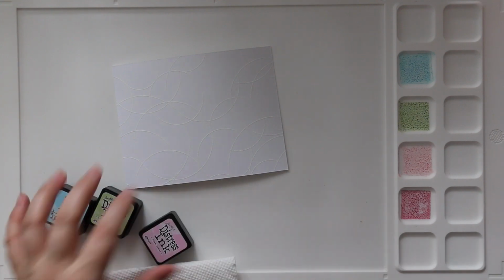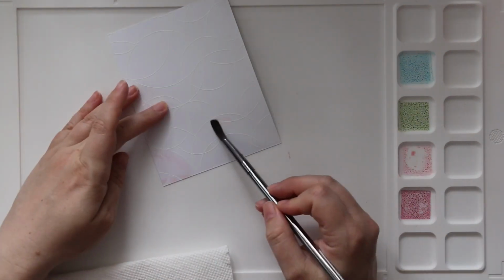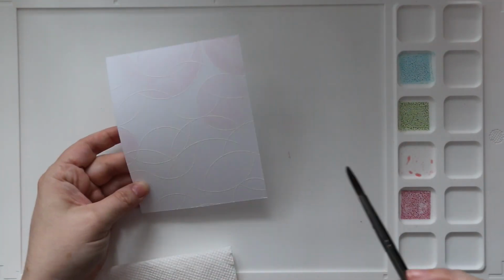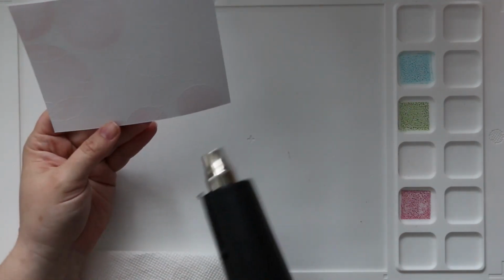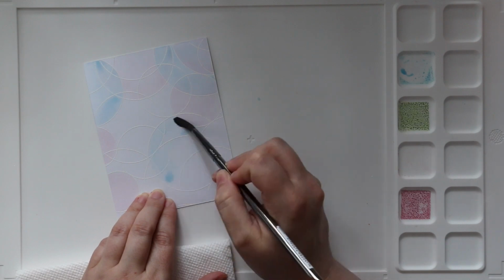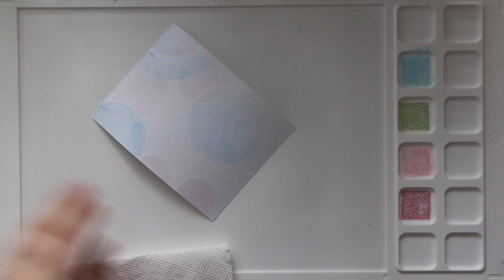Now, all except for the Shabby Shutters work wonderfully together. Blue and pink, you can't go wrong, and they'll mix and make purple. When you add green to the mix, blue and green play nicely together. But when you want to mix green with pink, it gets a little iffy, because technically green and pink make mud, is basically what it is. Now, I know this, so I am trying to be somewhat careful with how I am using these colors.